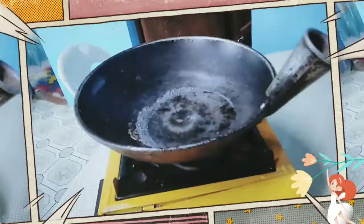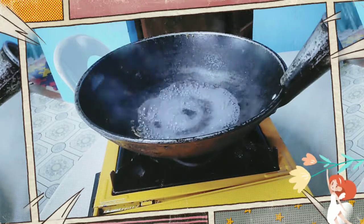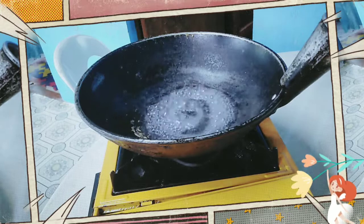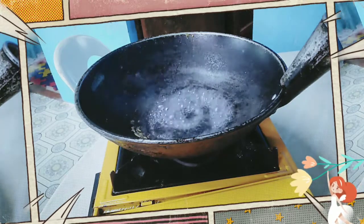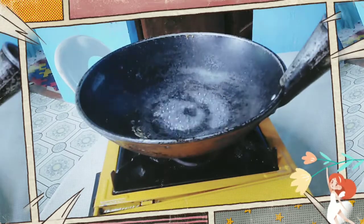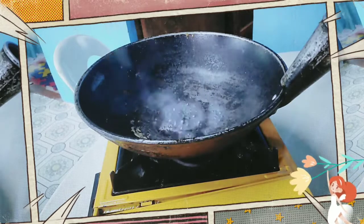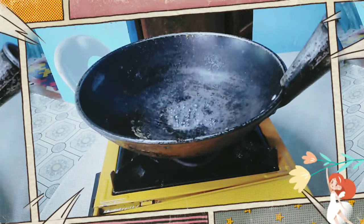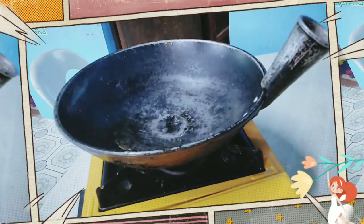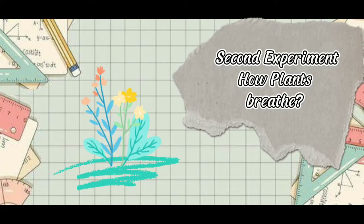The ice melts from its solid state into liquid water. And when the water heats up, it begins to steam. When it transforms from liquid to gas, there is less and less water in the pan until it all converts to gas and the pan is empty and dry. This can be seen in the transformation of solid ice to liquid water, known as melting, and liquid to gas, known as evaporation.